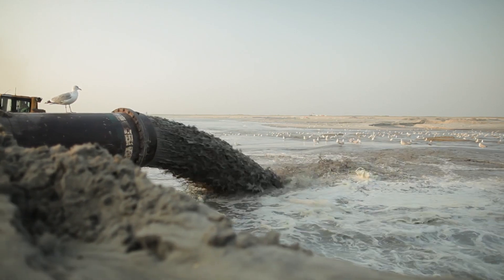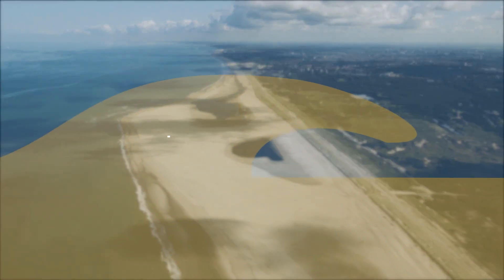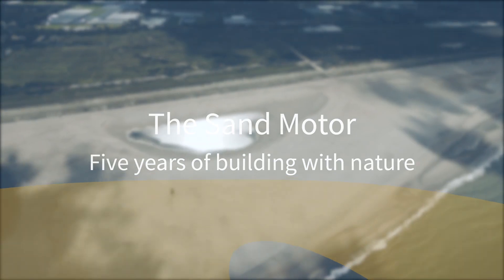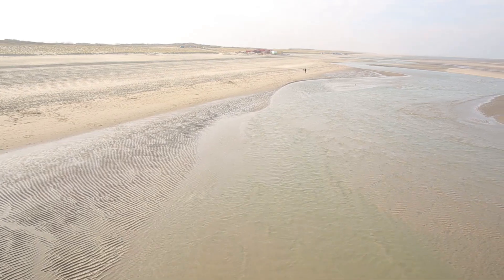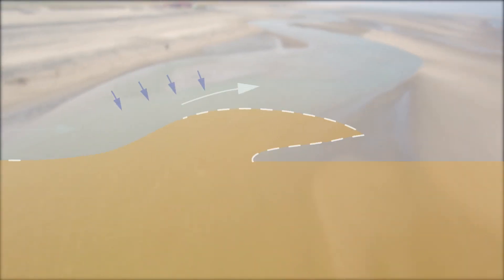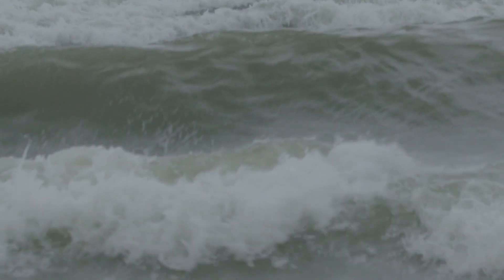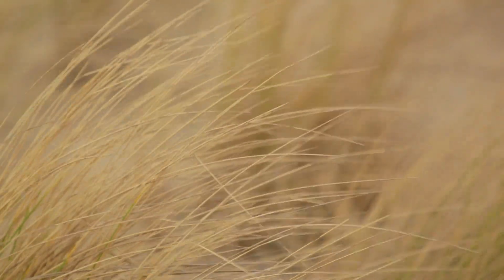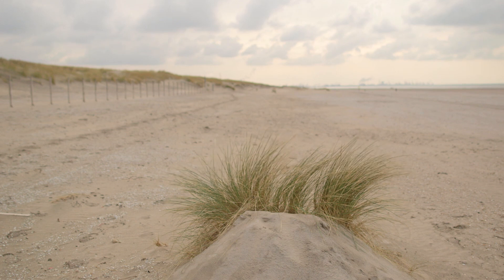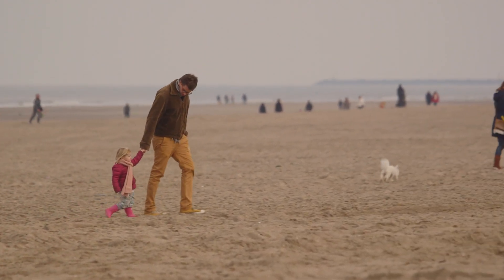In 2011, one of the largest scientific experiments in coastal protection took shape in the Netherlands: the sand motor. An artificial peninsula designed to nourish the Delftland coast for the coming 20 years. The sand motor slowly spreads towards the beaches and dunes under the influence of waves, tides and wind. Here nature does its job, as different plants, birds and other animals emerge while nature lovers explore this fascinating and unique coastal landscape.